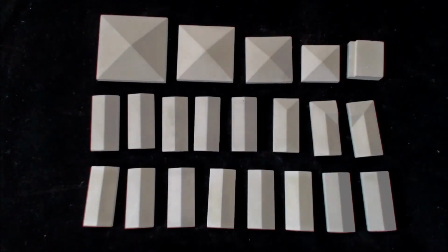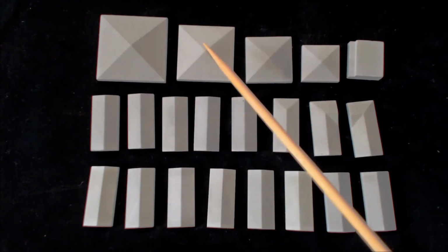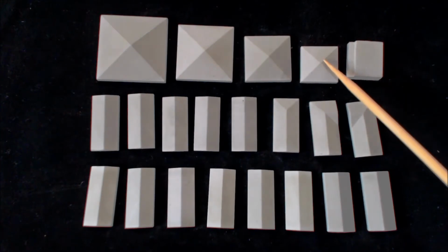Now I've actually got some parts cast and we'll quickly run through them. I've actually got all these parts put onto a little wall so you can see them in situ, but we'll have a quick look at what comes out of the mould. Now on the top row we've got all the pier caps. We start off with the larger one, which is a three brick, a two and a half, a two, and a one and a half.